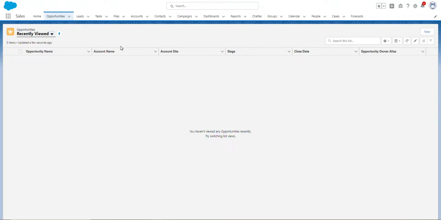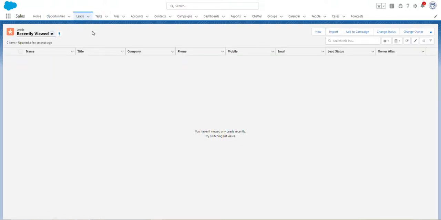Let's talk through what a typical sale is and some of the terminology for salespeople. If you have a list, or you went to a trade show and you gathered names of people that are interested in your product, but they've never actually purchased anything from you, those are called a lead in Salesforce. So I'm going to click on this leads object.